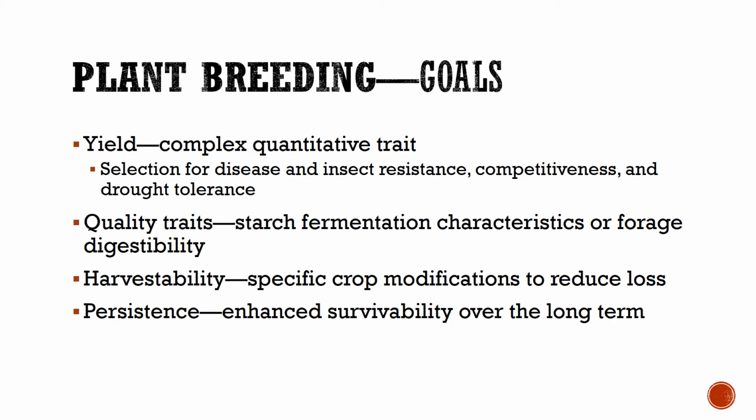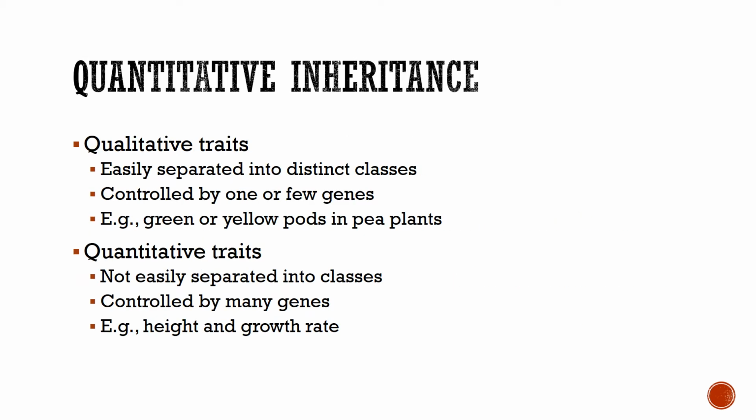Harvestability, we're looking at specific crop loss in terms of how we grow plants. Persistence, we're looking at how that survivability will happen long term. So is it going to be able to survive a drought? Is it going to be able to survive 8 inches of rain in 3 days, especially after you plant it? So what is that persistence level at, and how can I make it better in terms of plant breeding?